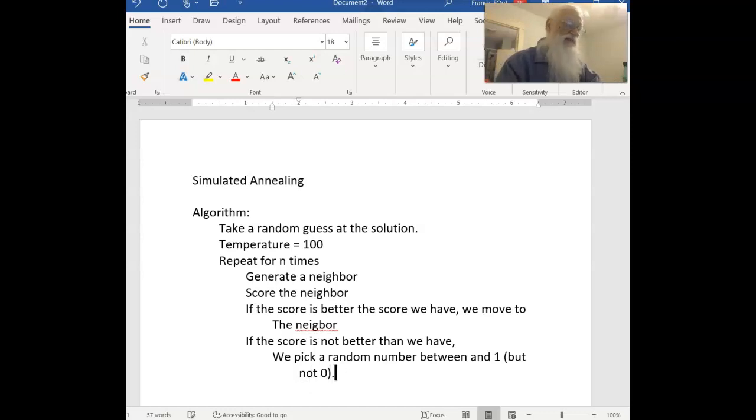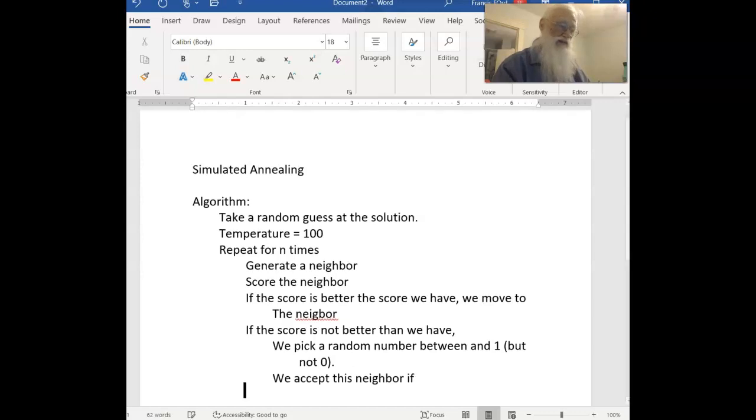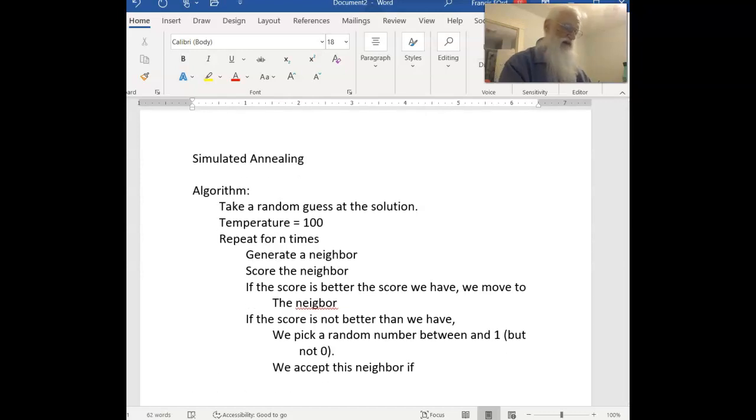Now once we do that, we accept this neighbor if, and this gets a little complicated, the probability that we have is less. Pick a random number, let's call it PR. Let's just call it P, so I have to fit it on the line.